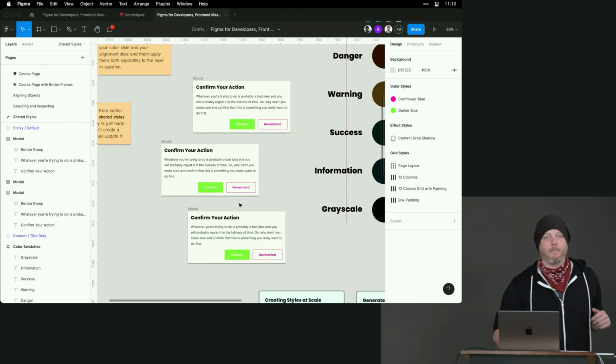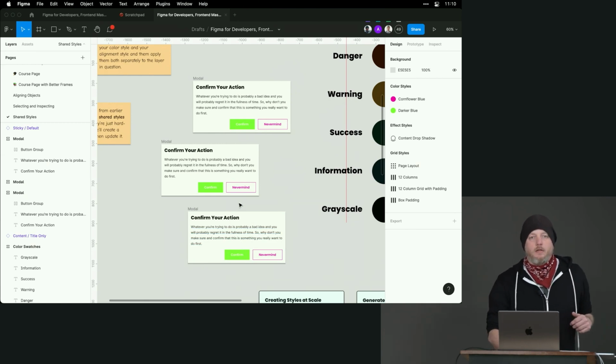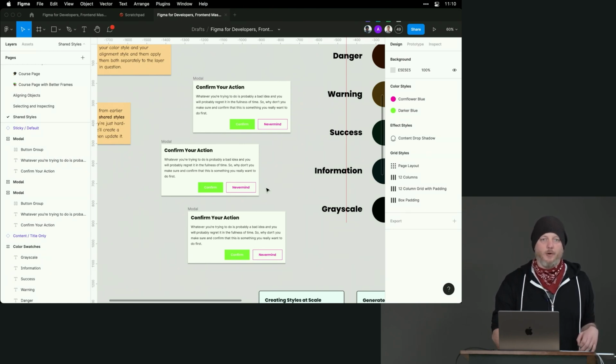Does Figma give you color contrast by default? Figma does not. There are plugins that you can install that will let you select a given color. I use Stark. I think it's not free, but there's a bunch of free ones as well, where you give a selection and it will give you the AA and AAA ratings for everything, and you can adjust that and figure it all out.